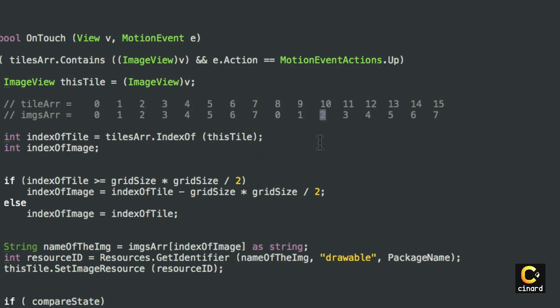So basically what we have to do is at each point, and this is exactly how we're going to do it soon, we have to find the distance between the two images that we have tapped. If this distance is identical to half of our grid, it means they are similar. They're identical. If it's not, then they are not.